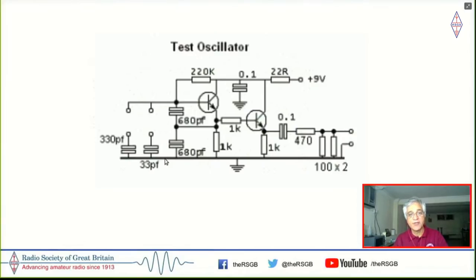And the shift was dependent on the internal capacitance of that particular crystal. So I built this circuit, fairly simple to do. And I could see that it's oscillating, which was good news, but I needed to measure the exact frequency of oscillations. So this led me to some of my first test gear projects.